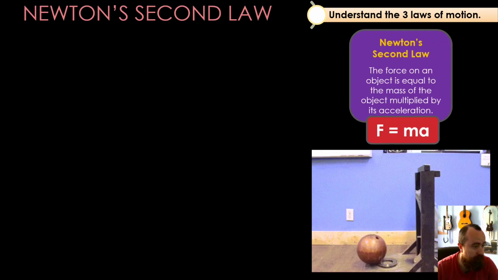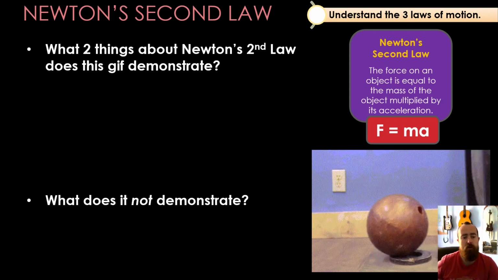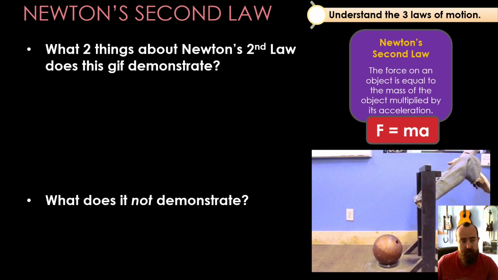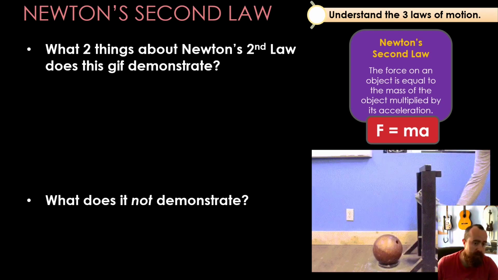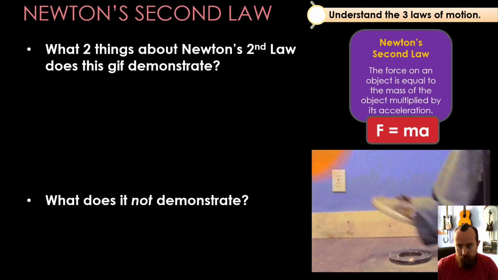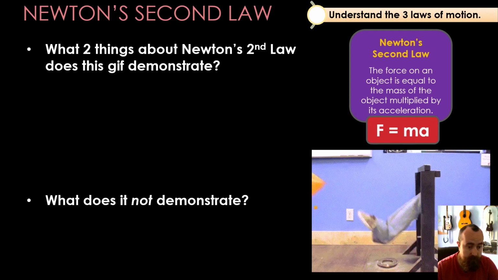So this GIF here shows us quite nicely Newton's second law, but I think it shows us two things quite nicely that we've just discussed about Newton's second law. It doesn't really show us one of the things that we've discussed. So what are the two things that it does show us? What's the one thing that it doesn't show us? Pause the video, have a bit of a think, and then come back for the answers.